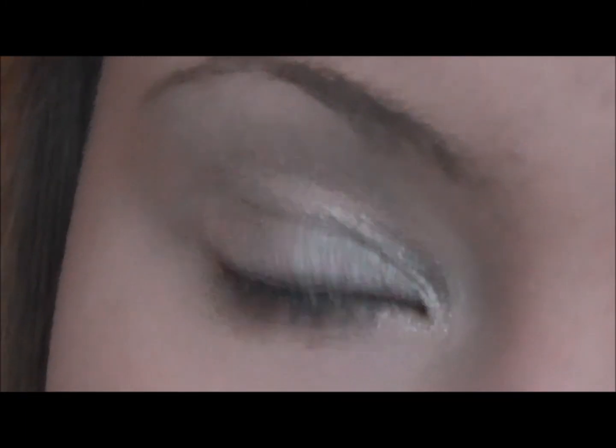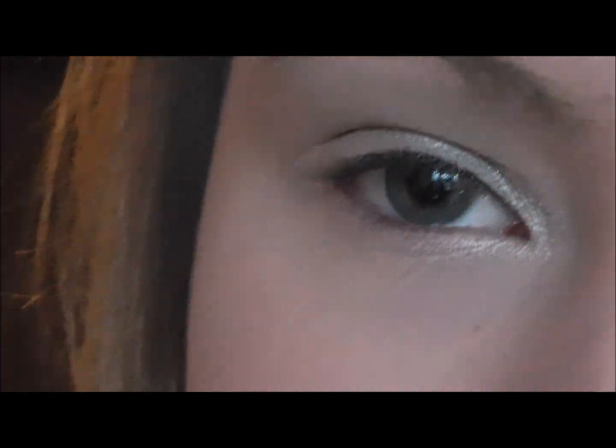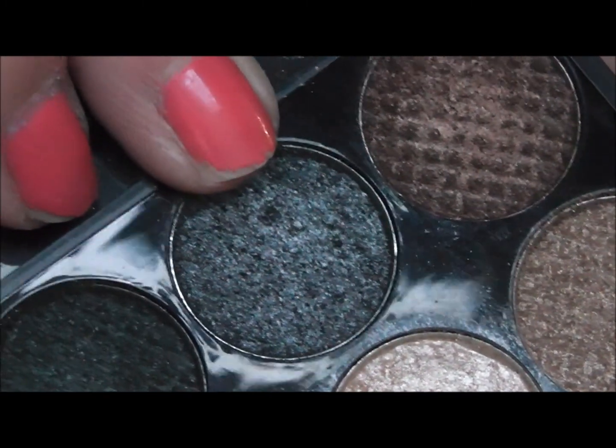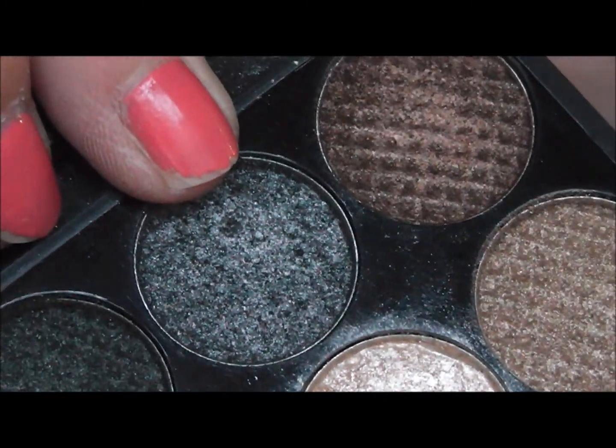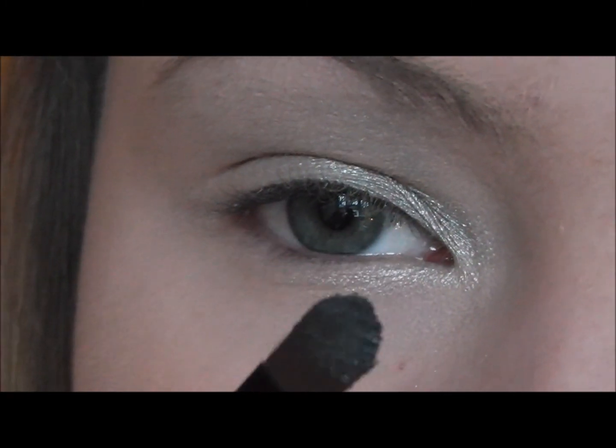And this look is quite simple when you repeat that step, but just with colours in a gradient across the eye. The next colour I'm going to use is this one here. A tealy bluey green. The colour reminds me of peacocks, I don't know why. Just pack a bit on the edge of your brush there.